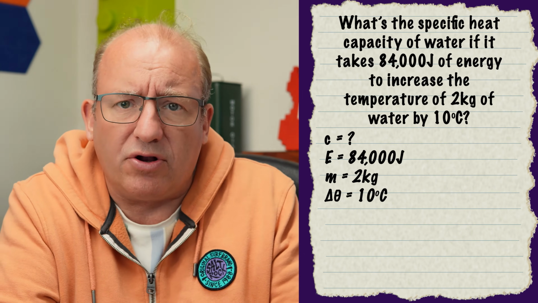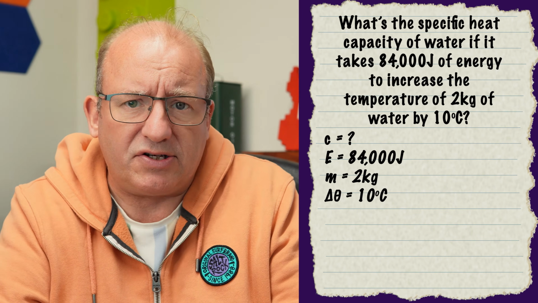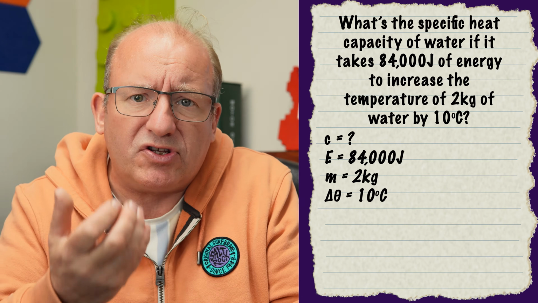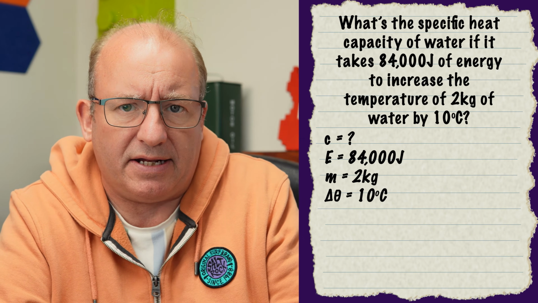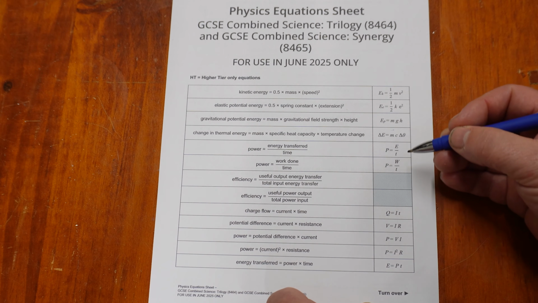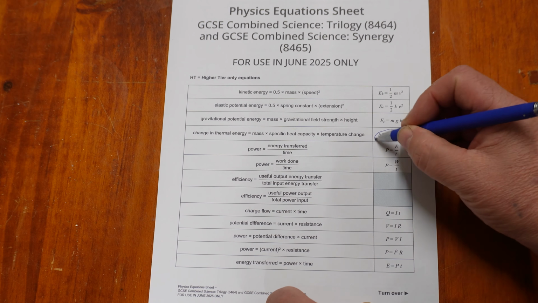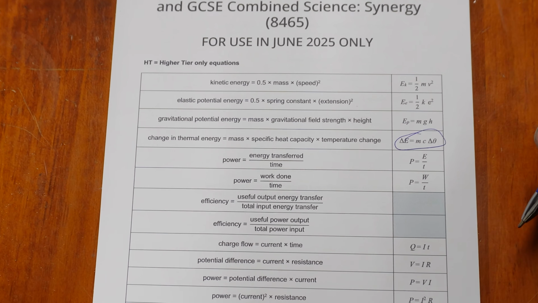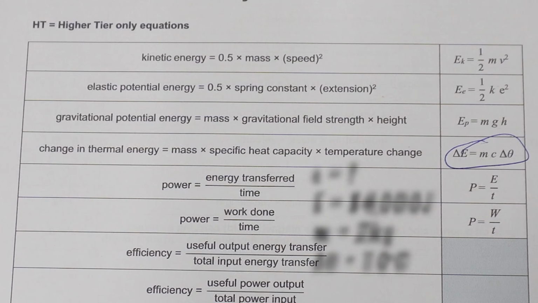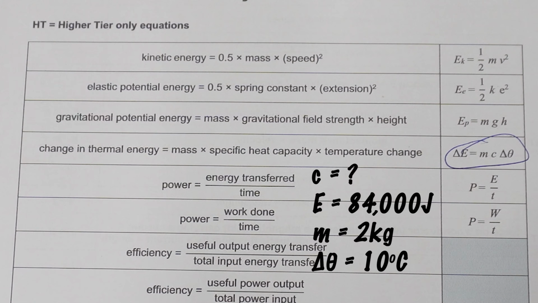We are now going to look through our equation list and find an equation with C, the specific heat capacity in it. Let's have a look at this one. Delta E equals MC delta theta. Well, it's got the C in it, but have we got all the other variables in our list? E, yes, we've got E, the change in energy, delta E. M, yes, we've got the 2 kilograms mass. And theta, or delta theta, the change in temperature, yes, we've got that. So that is a good equation to use.